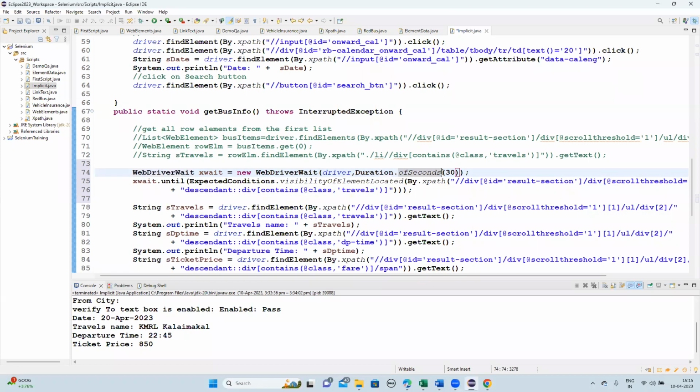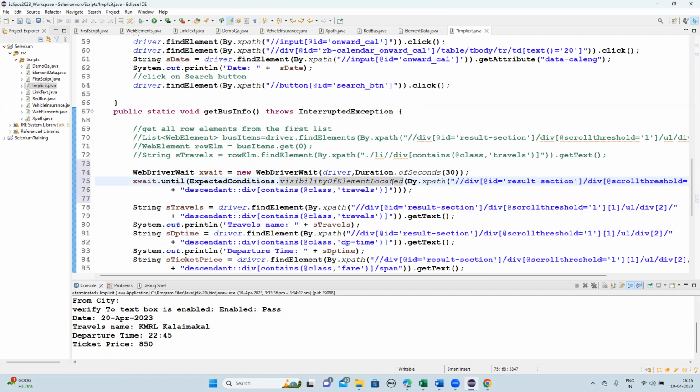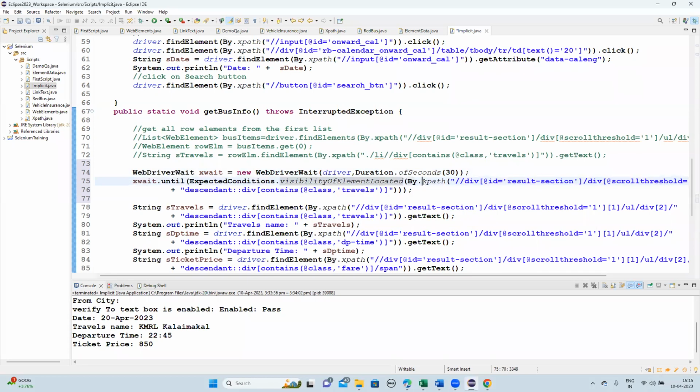For what it will wait? The expected condition is also defined very clearly. So WebDriver will wait for this particular element at this particular step. Up to what time I want to wait here? 30 seconds maximum. Suppose in another place I want to wait for some additional time, say 50 seconds. So you can add one more explicit wait with 50 seconds of waiting time.